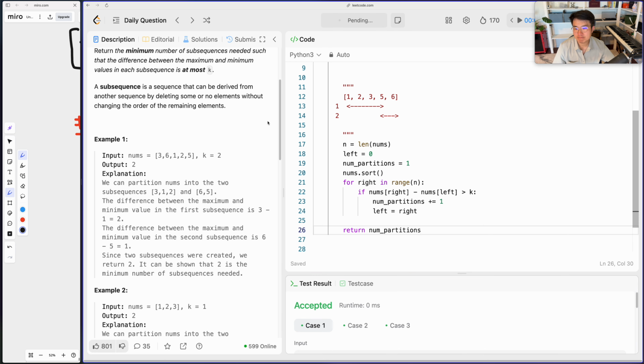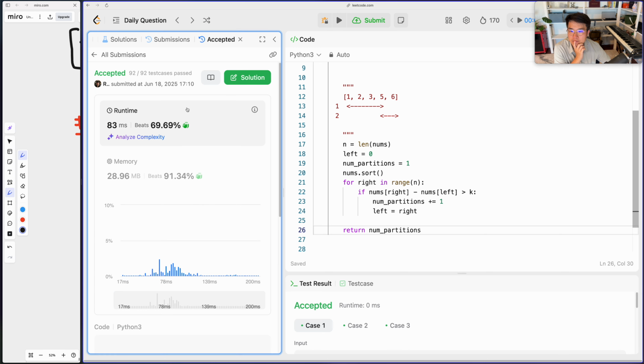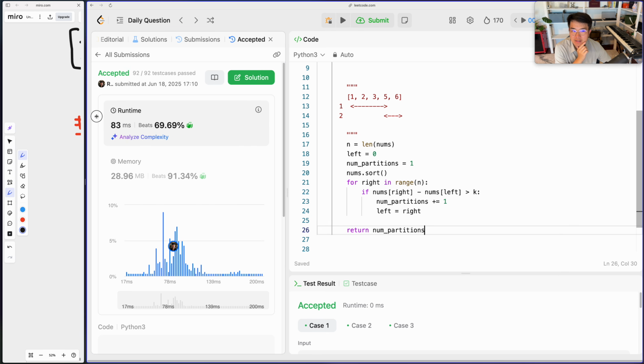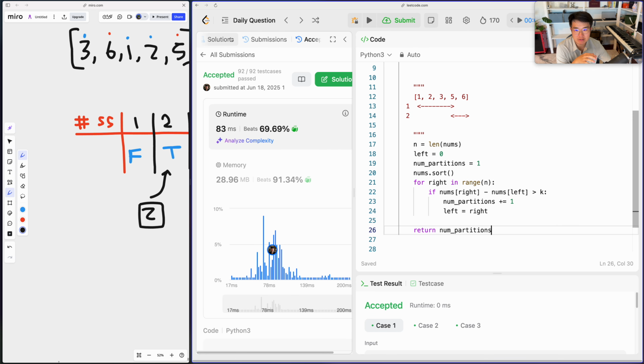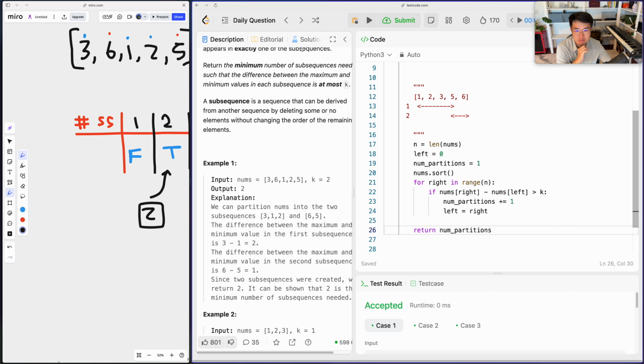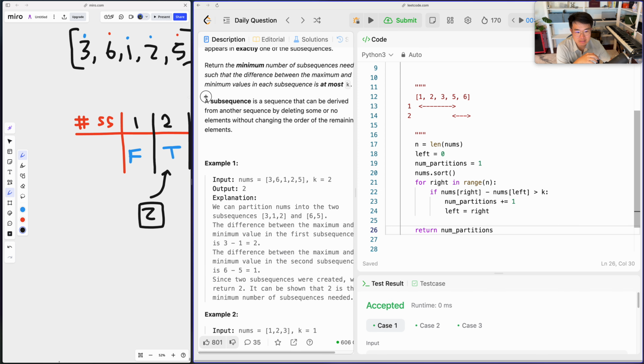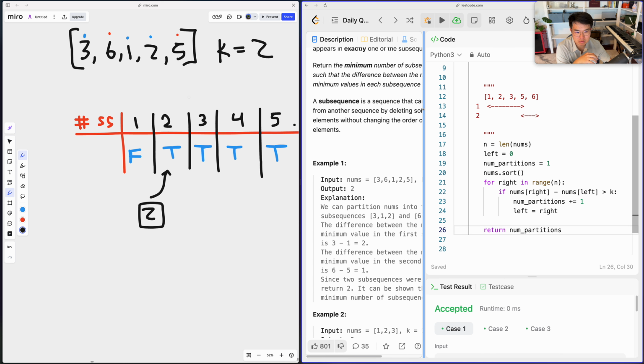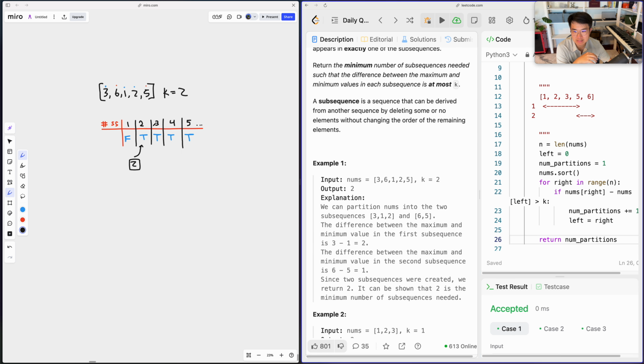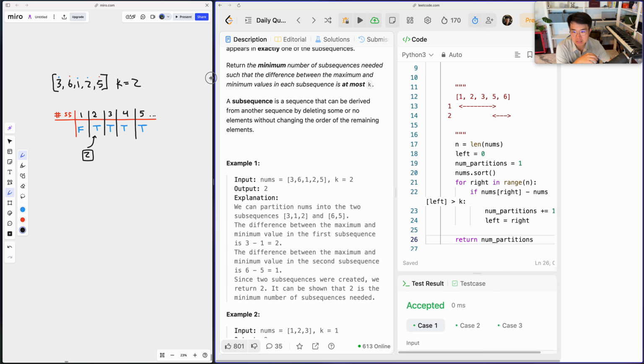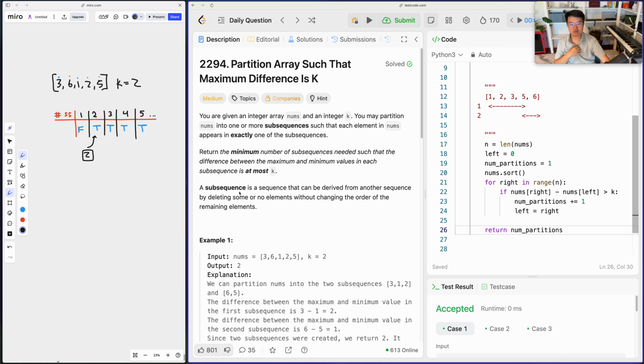Okay, let me submit that. Interesting problem. Usually sometimes I do a problem and it's a medium, and I'm like, oh, that should be easy. But I think lately these problems are quite involved. And the reason why I say this is because after reading it, they try to throw you off by using this subsequence term where you think, okay, now I can't sort it, right? And that's literally what I was thinking, like I can't sort it. And then I was thinking, oh, maybe we need some sort of binary search approach.